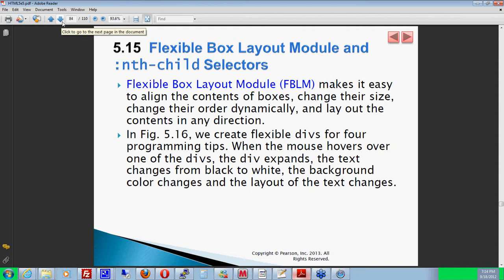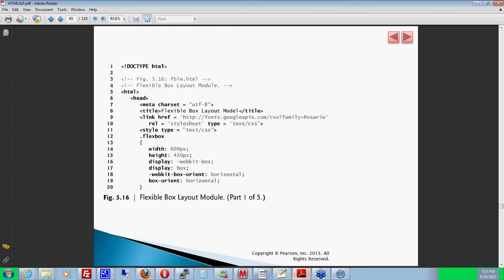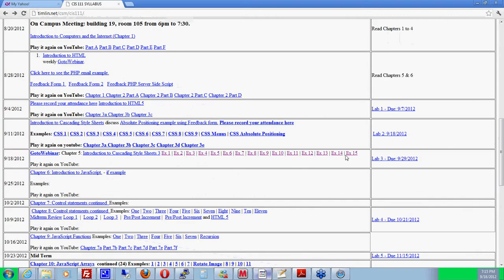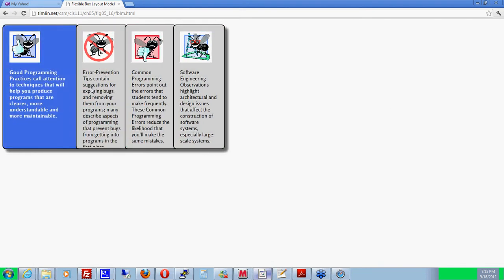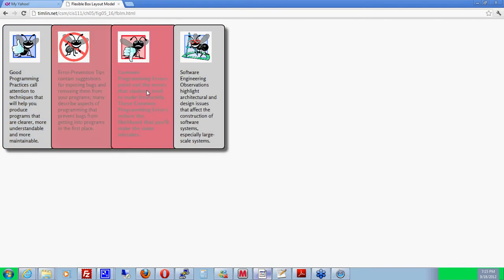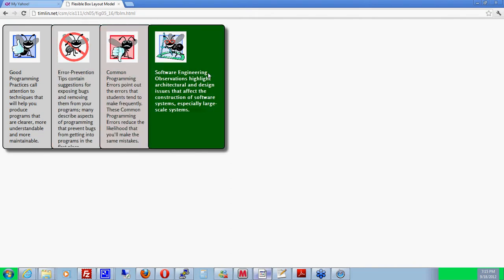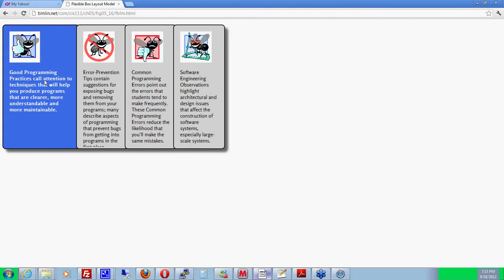So these are about creating flexible divs. And that's this last example here, where you can see how these things grow. It's also kind of nice. Got shadows and rounded corners.